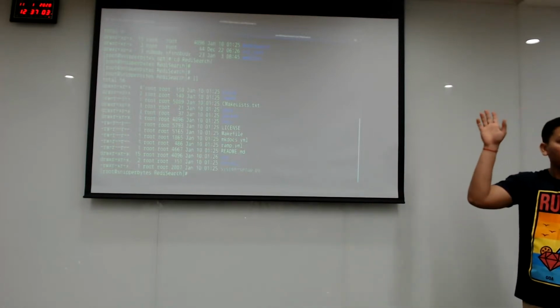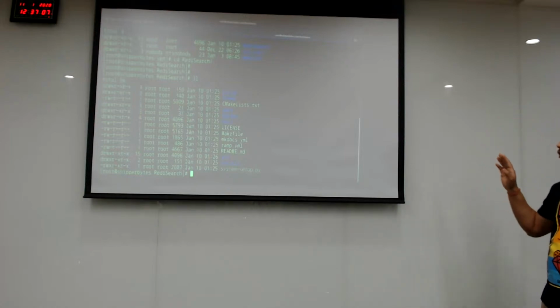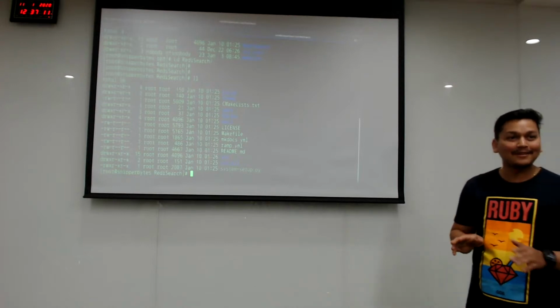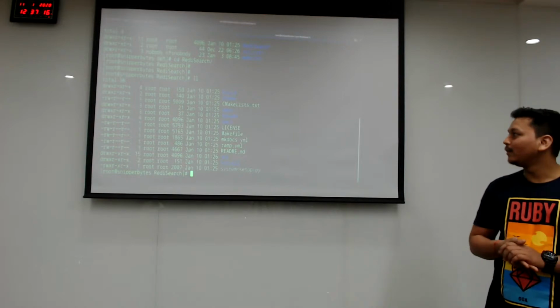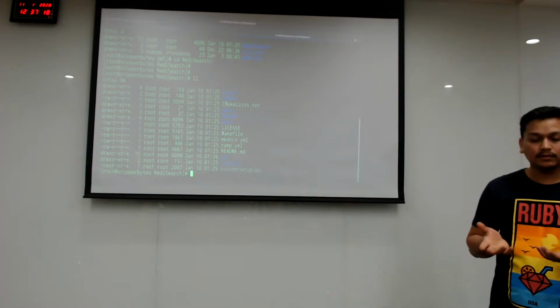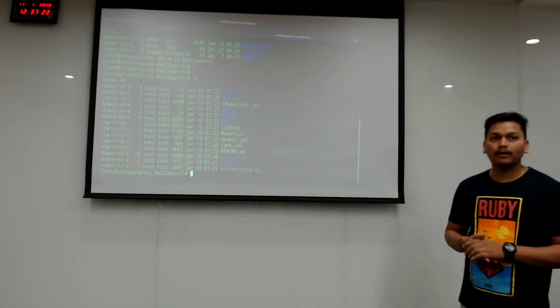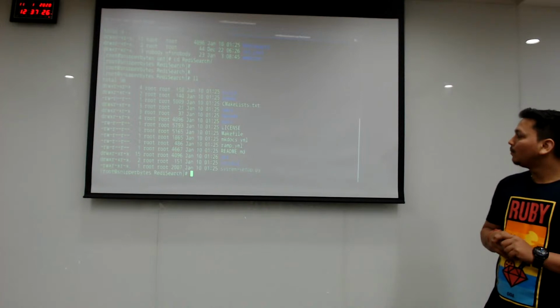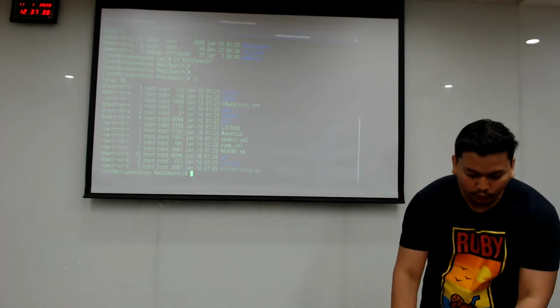Anyone knows Docker? Familiar? Redis also has Docker. You don't need to do anything, just pull and the work is done. That will work much better than this. But since this is a system stability kind of thing, I prefer to install using git clone and make. And once you make build, you can switch to the source folder.